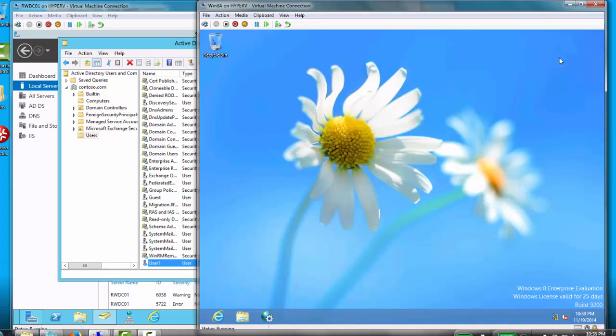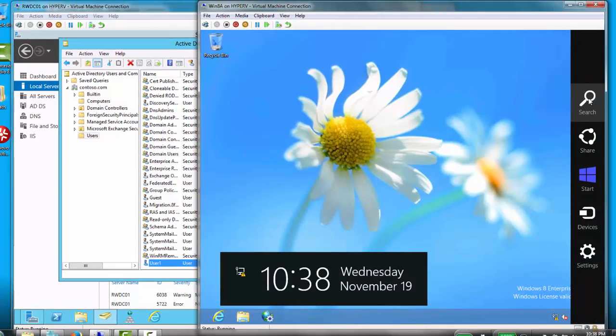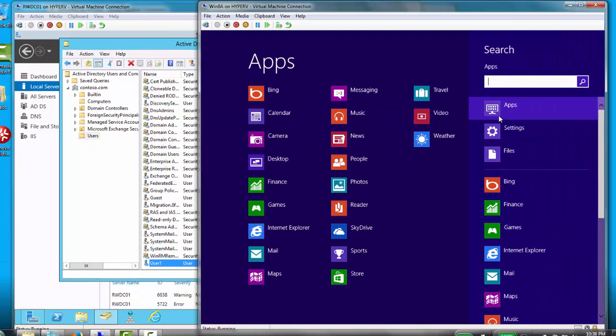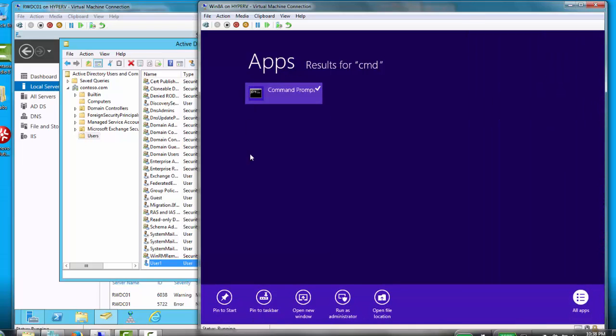Oh, actually, let's do it this way here. Since we got to use the command prompt often, we'll pin it to the taskbar.